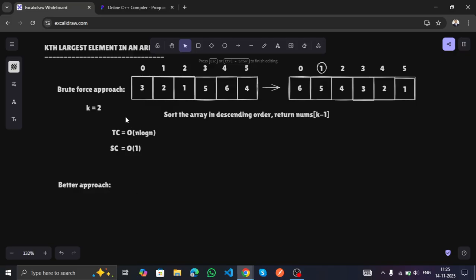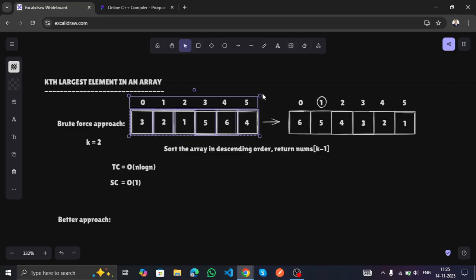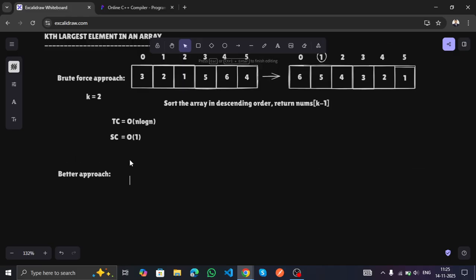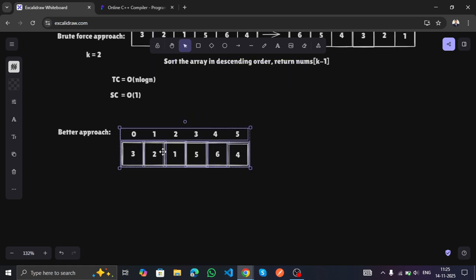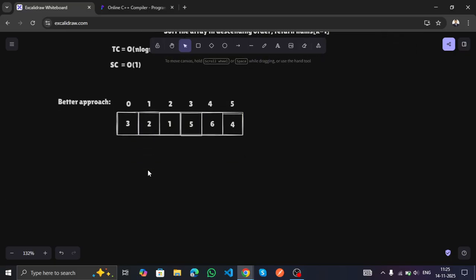So what I will do, I will simply take the same example, the same array which I have taken in the first approach. So here, this is the array which is given in the example. Now what I can do here, see, we have to find the kth largest element. So what we can think of, that firstly we can find the first maximum, then we can find the second maximum, then we can find the third maximum, and if this repetition can be done for k number of times, then obviously we will come up with the kth largest element or the kth maximum.